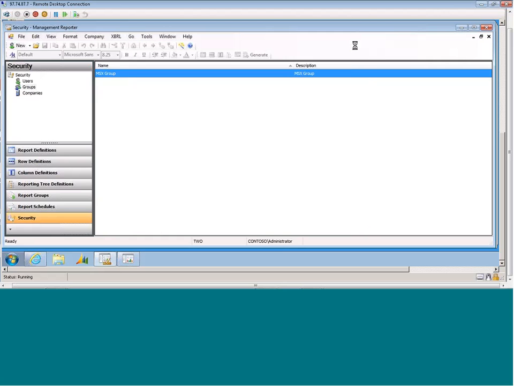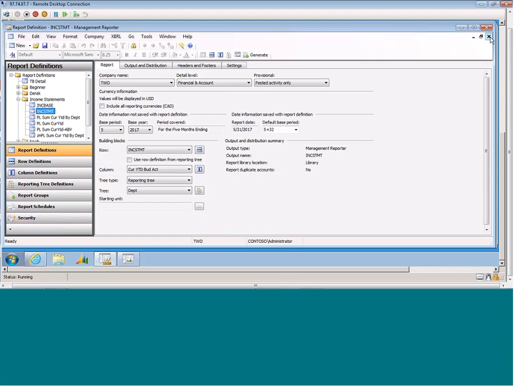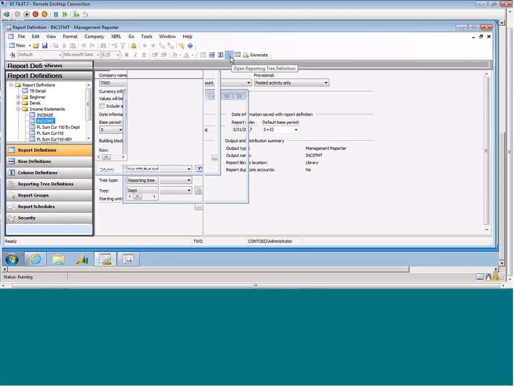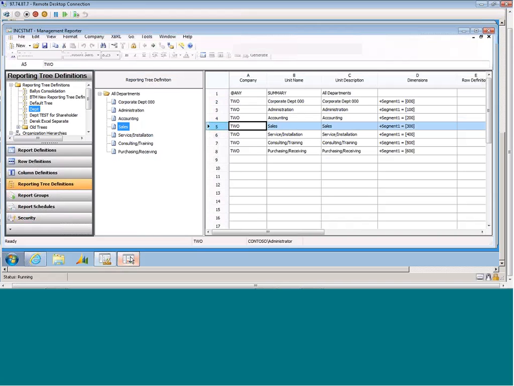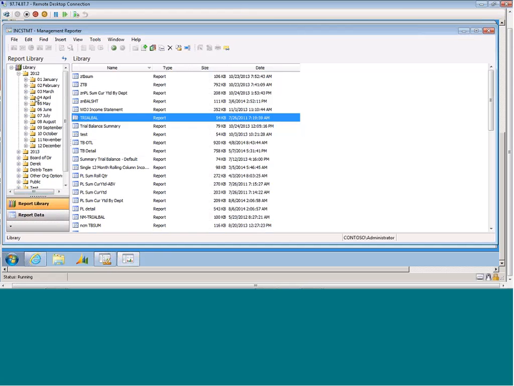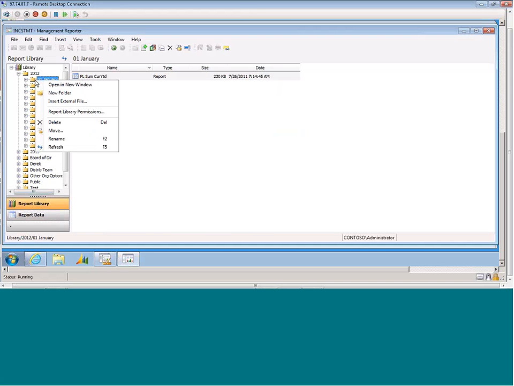In addition to that, every reporting tree you can assign groups to any level in those reporting trees. So it might be that I set up a sales part of the tree and then have a group of salespeople that can only get to that part of the tree for any report I use it with, like my income statements. And then also in the library viewer, I can right-click and set permissions for any of the folders here.